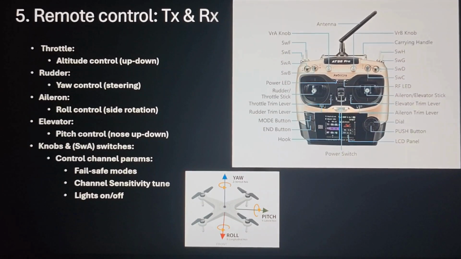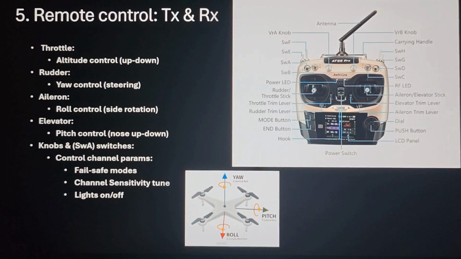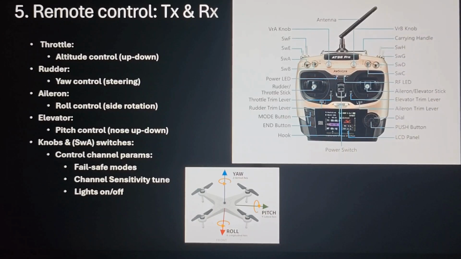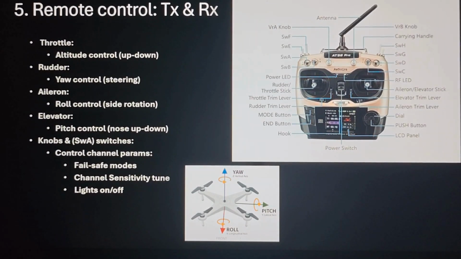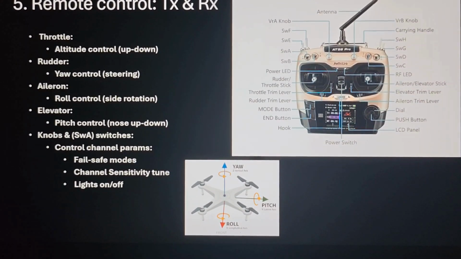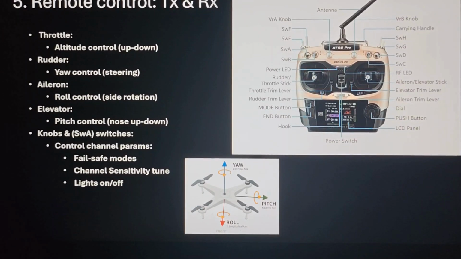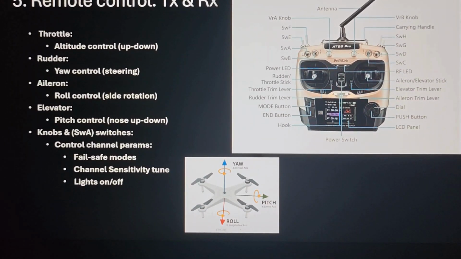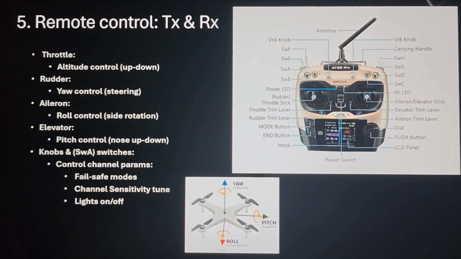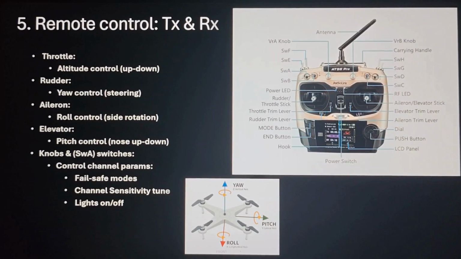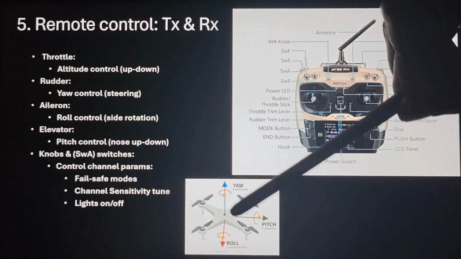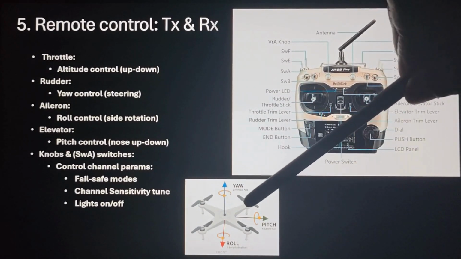In the fifth part, we have a remote control. In the remote control, we have a transmitter and receiver. The transmitter is generally with the user's hand, and the receiver will be on the drone and connected with the flight controller. This remote control has 4 major motion controls. One is the altitude control, another one is the air control, that means sidewise steering, another one is roll, which is like rotating about an axis, and another one is the pitch, which is the front part bending up and down, those kinds of motions. Here you can see that roll, air, and pitch are the rotations about the x, y, z axes.